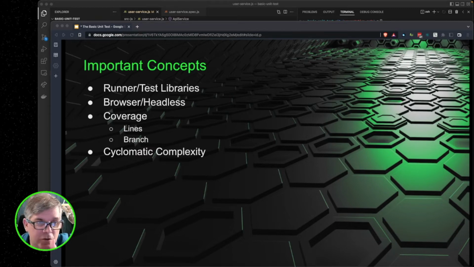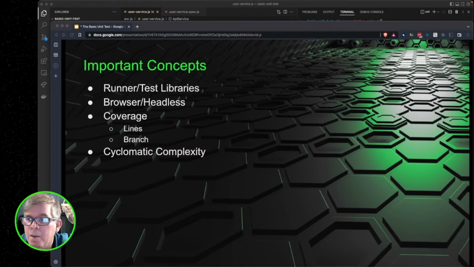When you run your tests, there are two ways to run your tests. You run your test in a browser, or you run it in what's called headless mode. So Chrome headless. Okay, the advantage of headless mode is it spins up a browser, essentially, but that browser isn't shown to you. It doesn't open in Chrome. It opens in the background, and this allows our runner to run it from the command line, and you see the results on the command line. Nice part of that is when you're doing CI/CD and it's pushed up to some server and you're running something out there, that headless mode is really nice because it actually isn't spinning up a whole browser.